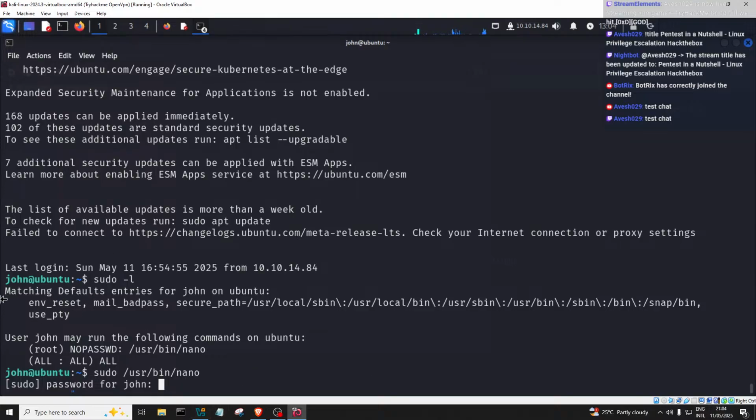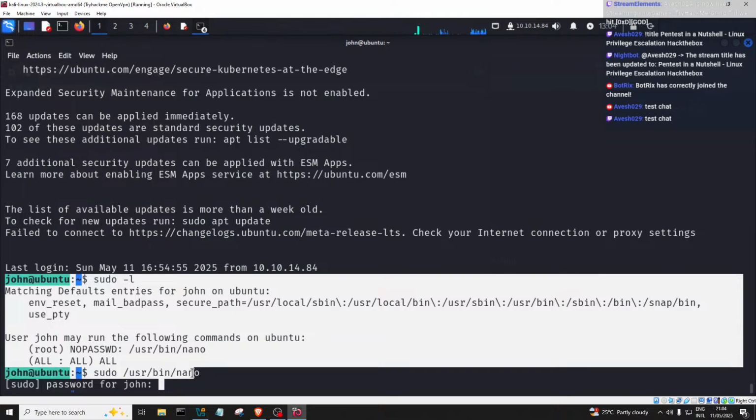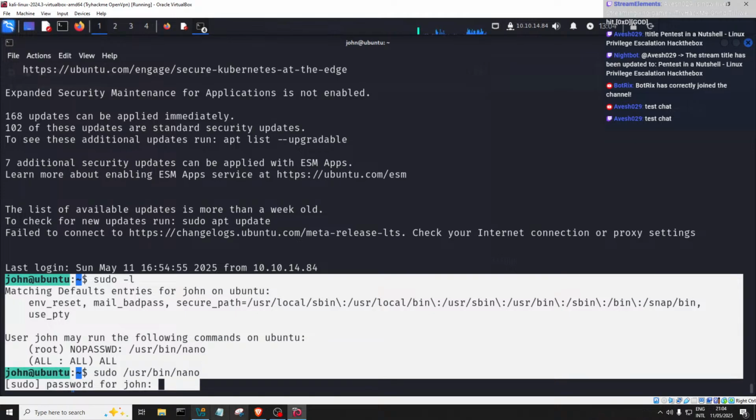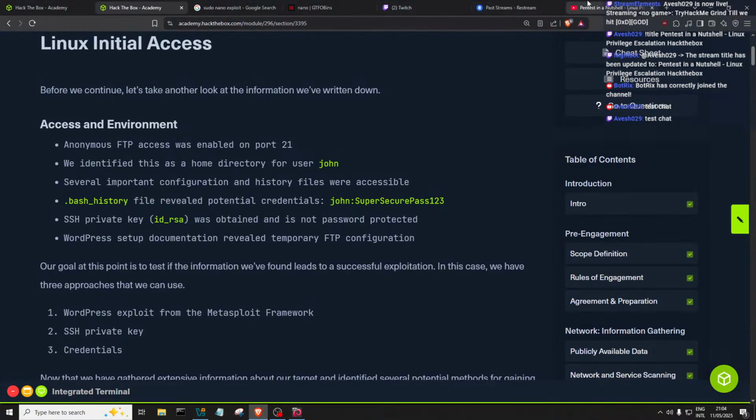Okay, you know what? When we don't understand something, we have AI now. Why not? Let's ask AI why it's asking us for a password when it clearly shouldn't be.